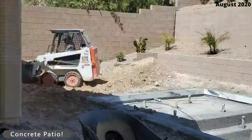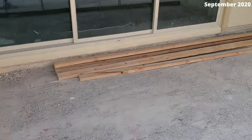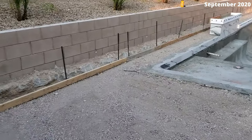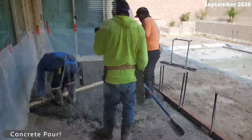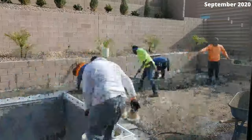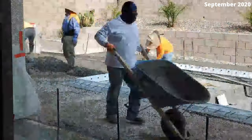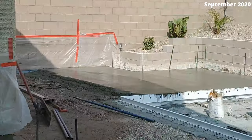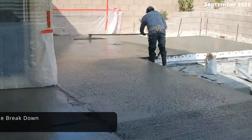Now it's time to pour the patio — we have a lot of square footage. First they have to prep it and get it all flat, which took a lot of guys all day. Once flat, they add two-by-fours to frame the patio. This prep took about two days. Then they begin to pour the concrete — they started early in the morning and finished when the sun went down. It's an art form watching them spread the concrete, get it flat and level, smooth it out, add the drainage lines for water runoff, and then brush it. They did a fantastic job.